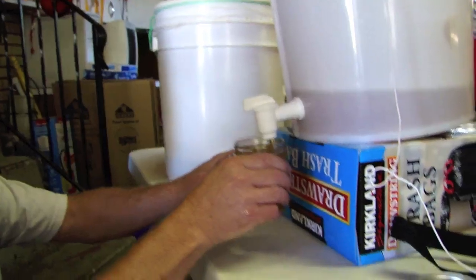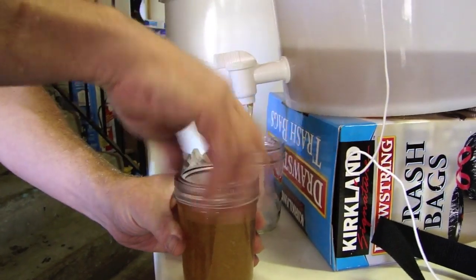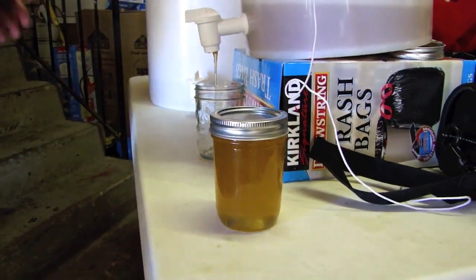From the taste, what do you think the bees got into? They like dandelion. That's one of their favorites.